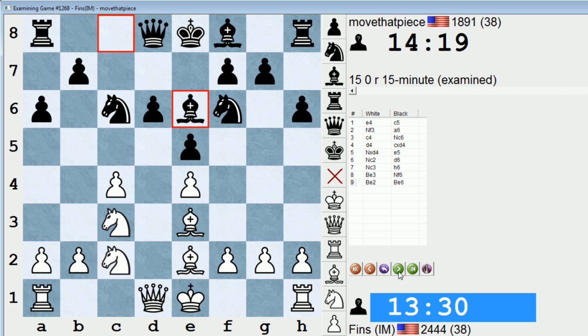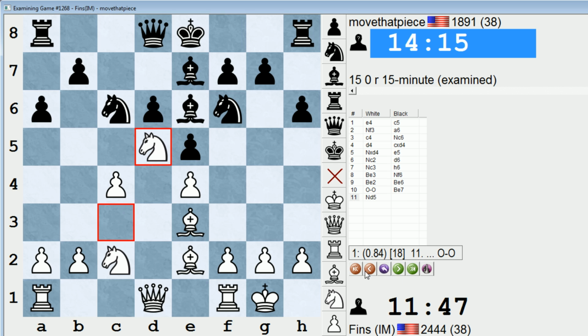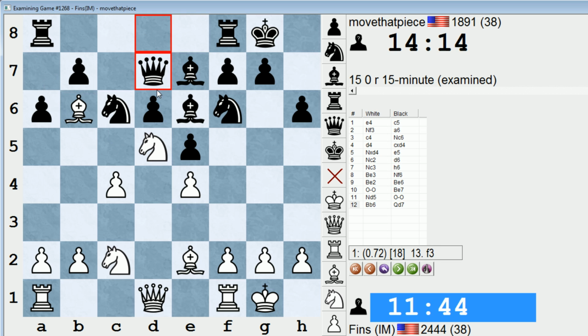So this happened. I castled, bishop e7, and here I went for knight d5. Let's add the engine. Yeah, so it likes knight d5. And I was speculating whether black could just ignore this, so the computer seems to think so. So castles, and then if bishop b6, just play something like queen d7.